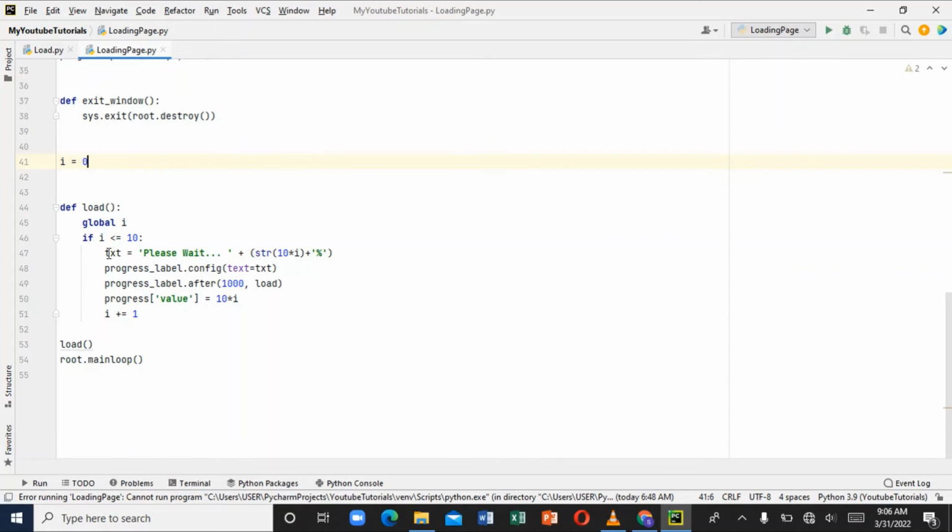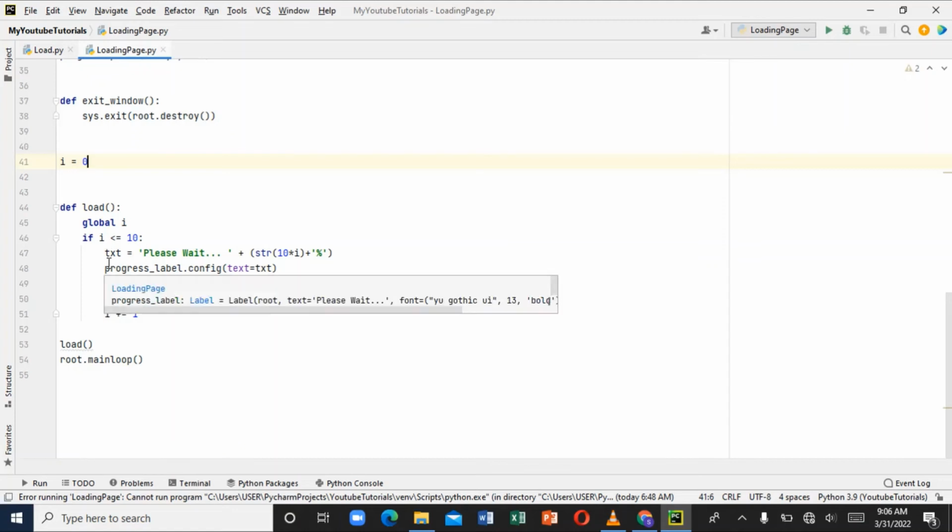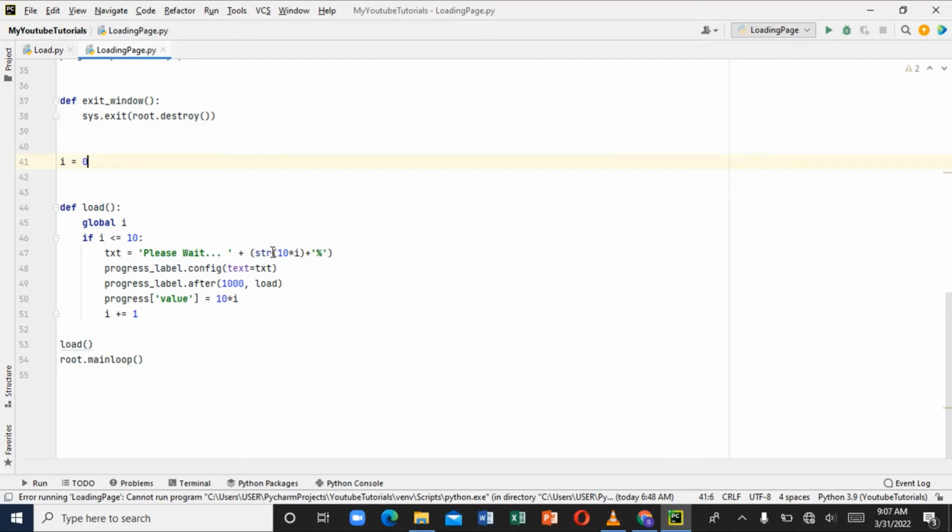First, let's look at this text here. What it means is that we assign our text equal to please wait plus the percentage, where please wait represents our text that shows under the picture. And why is this string here? Because please wait is a string, and this is an integer because here is going to be counting numbers, like 10%, 20%.